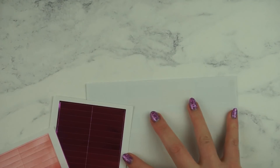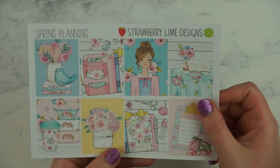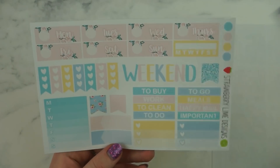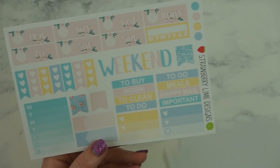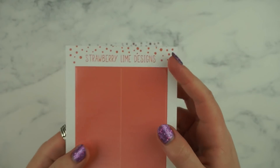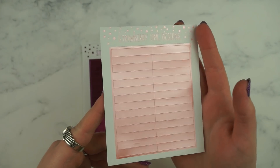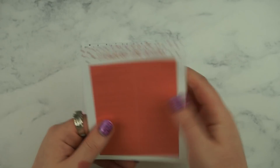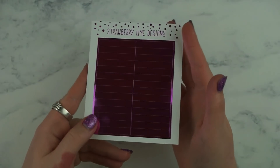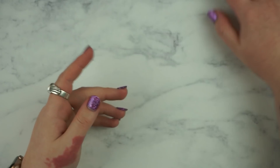At the big meet we were gifted on our table a mini kit called Spring Planning. There are the full boxes, some small washi, some boxes, and then a functional sheet with date covers, weekend banners and stuff like that. And then she gave us these full sheets which I don't believe are released yet but I think they're being released quite soon. The first one is just like a metallic matte peach kind of shade which is super unique. And then the second one is this really bright hot pink purpley colour and you can see it kind of changes colour in the light, which is really cool. So that was everything from Strawberry Lime Designs.